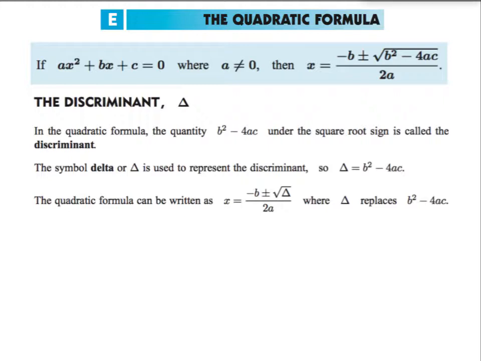We'll learn in a little bit what this discriminant tells us. If the discriminant happens to be a positive value, then we know we're going to have two real solutions. If the discriminant happens to equal 0, there will only be one real solution to our quadratic equation. If our discriminant is equal to a negative value, there are no real solutions to our quadratic equation.